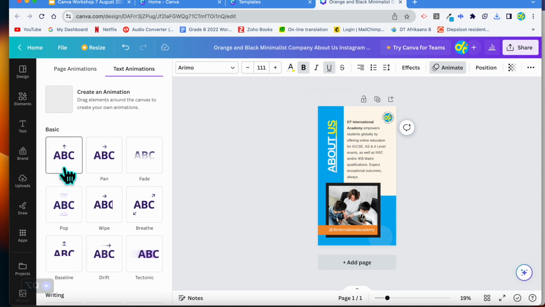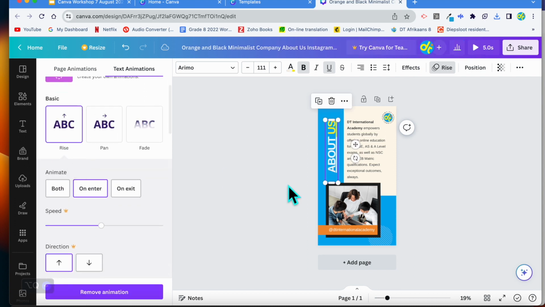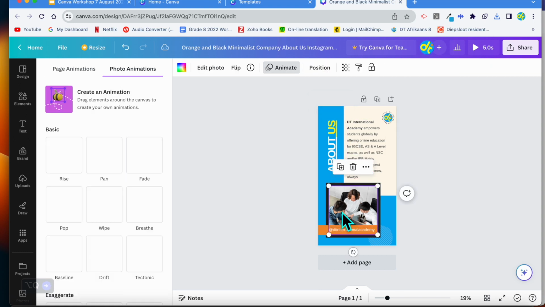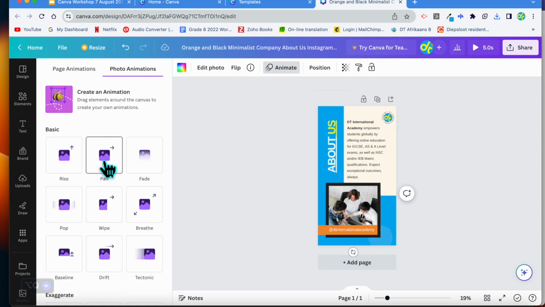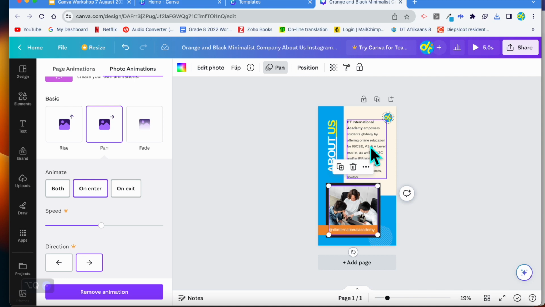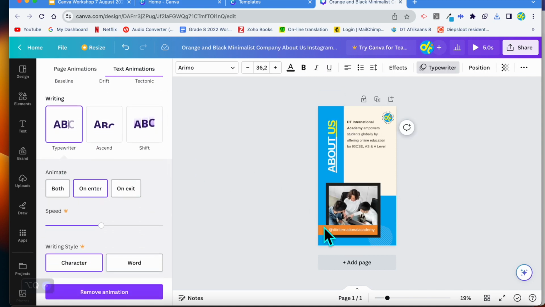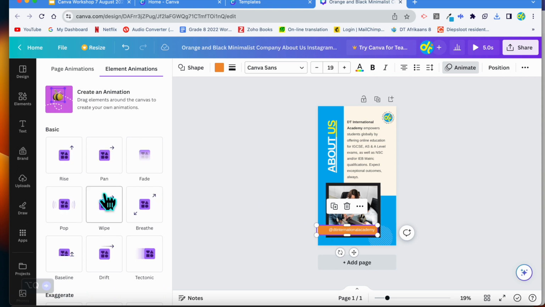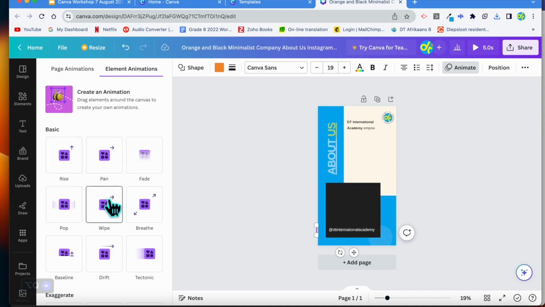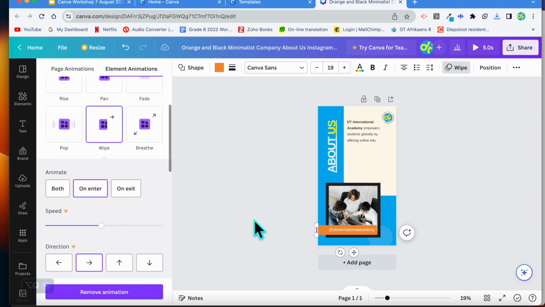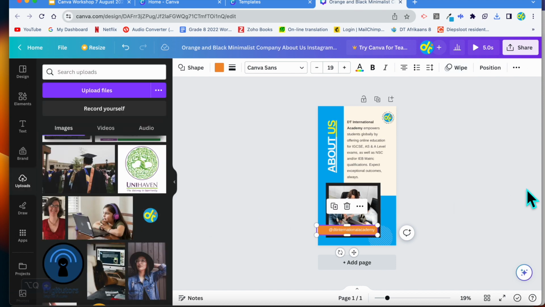So I'm going to do the rise one for that photo, and I'm going to do the pan one with that, and the text I'm going to typewriter, and this one is going to come last, the Dani Teach International Academy written at the bottom there. It is going to come in last, and I'm also going to wipe it in, and that's that. And that's my animated video. I don't want to do anything more than that.